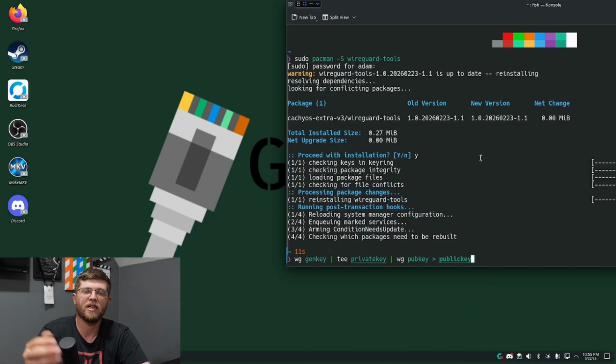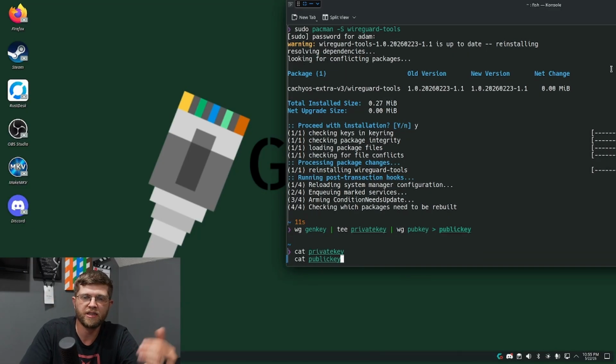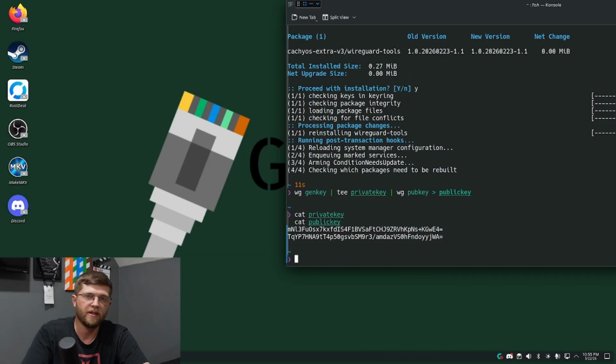So this is the next command, wg genkey. So you hit enter, and then you have to type in another two commands to see both the keys. So you type in these two commands, cat privatekey, cat publickey, and then there are your key pairs. Now the next thing you have to do is go to your WireGuard server and type in that public key. I would suggest copying and pasting, because if you type, it's really easy to make a mistake. Ask me how I know.